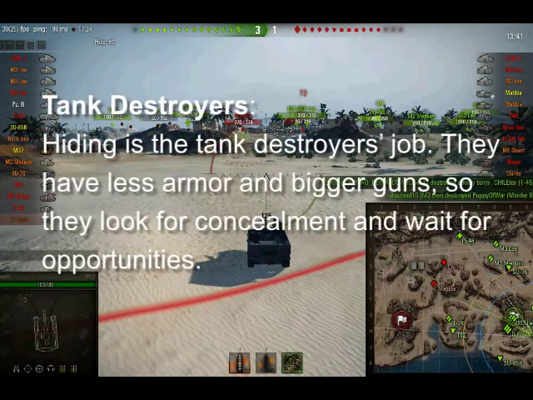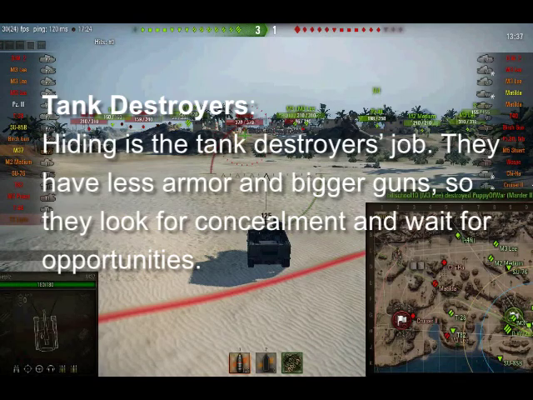Tank destroyers. Hiding is the tank destroyer's job. They have less armor and bigger guns, so they look for concealment and wait for opportunities.